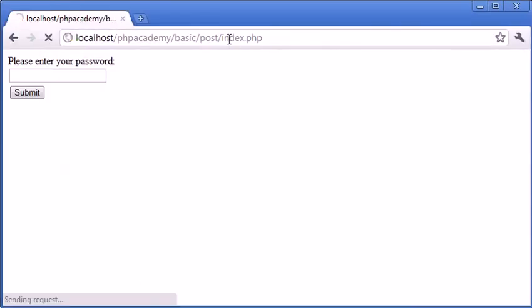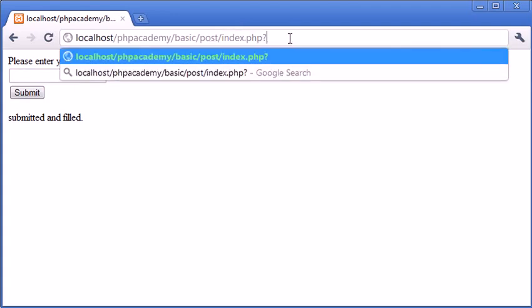Now if I just submit the form, nothing happens. We're not given any message at all. Now if I type anything in there and click submit, you can see that I've given this message. So we're double checking. This is a really good way for basic form validation. And you've also probably noticed that up here we're not processing any variables like name equals; in this case it would be password equals, and what I actually typed into the password form.